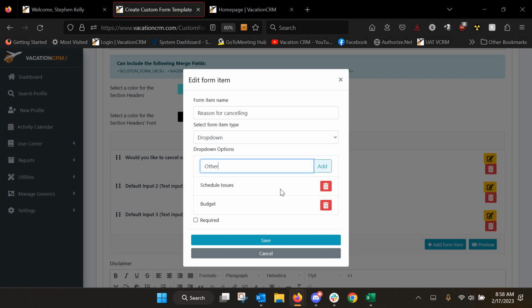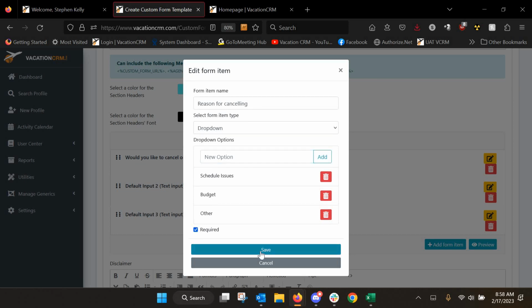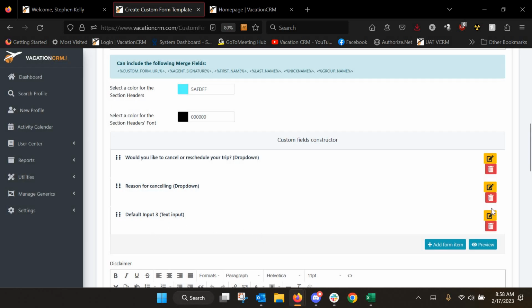We'll just put other as the third option, and let's make that one required as well, and save. And then I'm just going to add one of each other type, just so you can see what it looks like on the actual form.